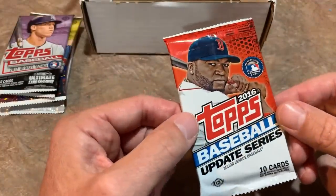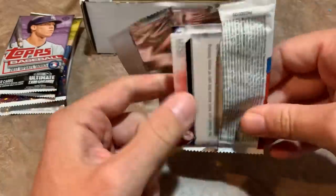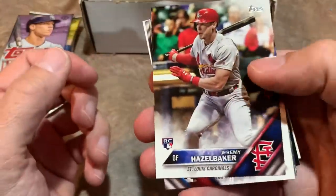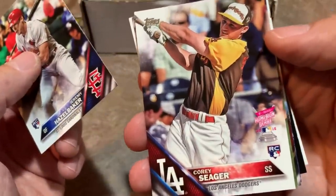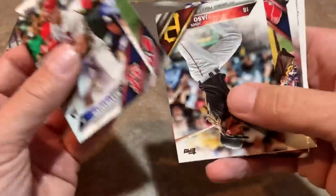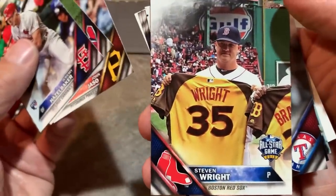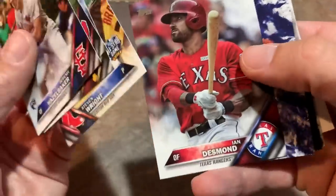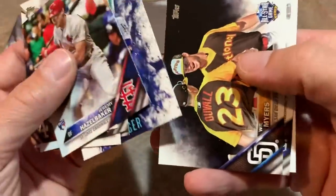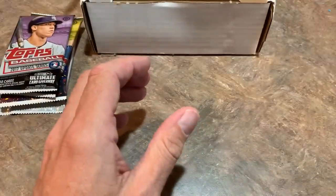Next, we'll go to 2016 as we work our way up to the most recent — it's the update set. Looking for Trevor Story rookie card, Mike Clevinger, Jose Berrios. There is a Jeremy Hazelbaker leading things off, Corey Seager rookie card — home run derby rookie card — there's the Clevinger, so pretty good pack so far. John Jaso, Steven Wright showing off his jersey for the All-Star game with the Padres colors, Ian Desmond, another Corey Seager with the Topps Fire design. Cargo and Yankees Keystones is the last one.